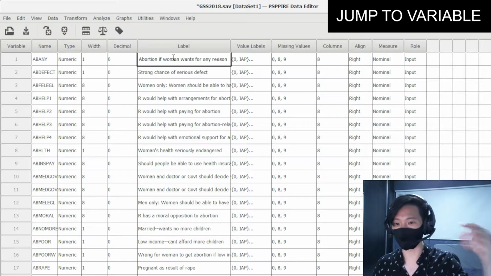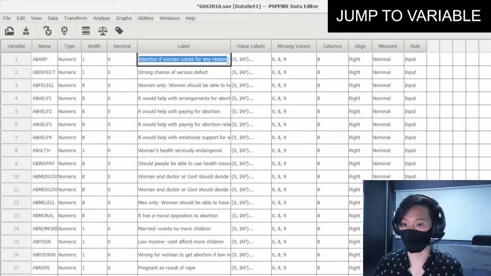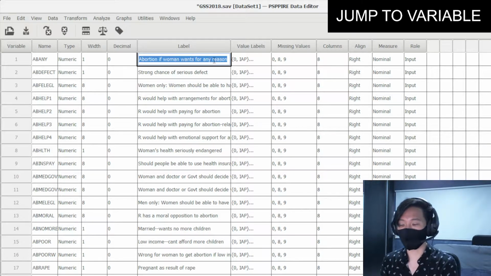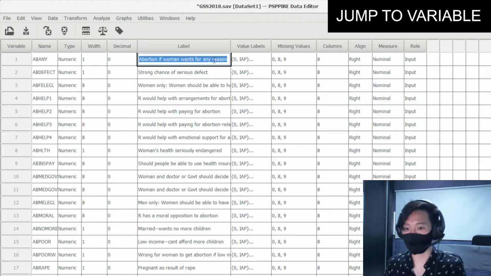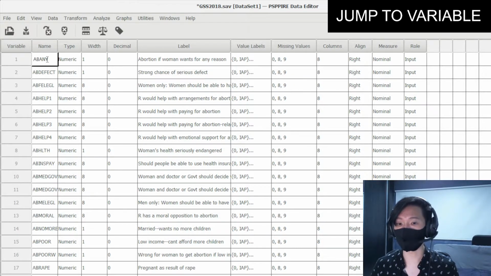Okay. This variable label is a shorthand for you to read and see what's going on. So here, this label says abortion a woman wants for any reason. A small thing I want to flag here with these variable labels is very often because they are shorthand, they don't explain to you at all what the question is. I recommend going to the website of the data where you got your data set from, find the documentation, and read how they ask these questions. That is very important.